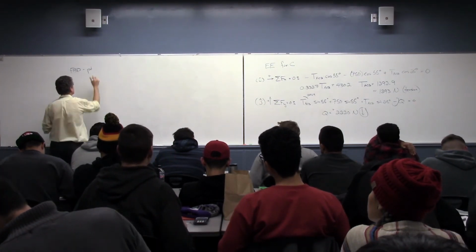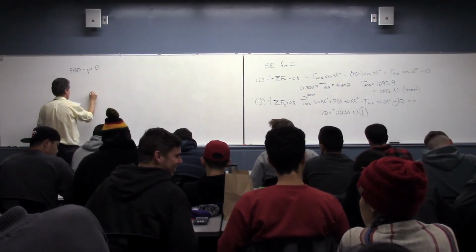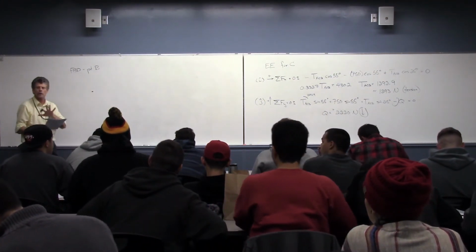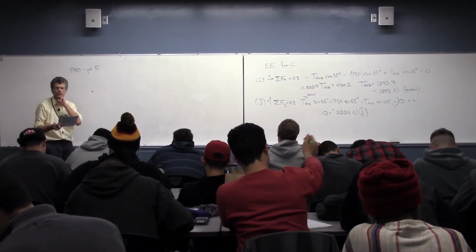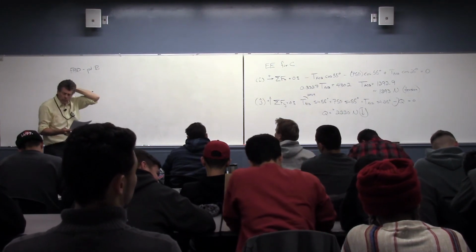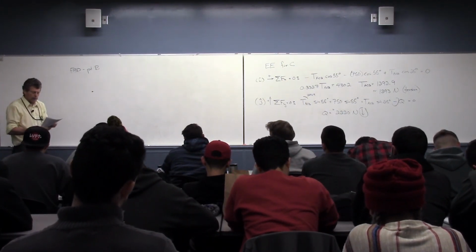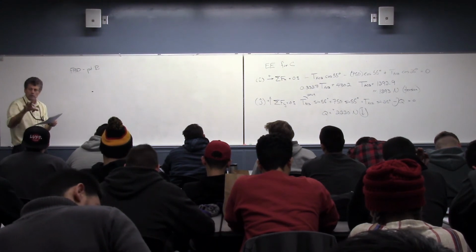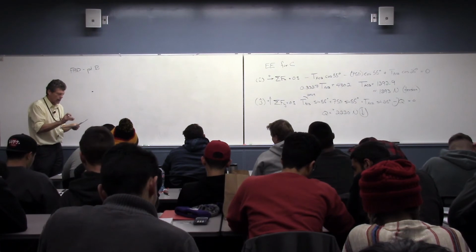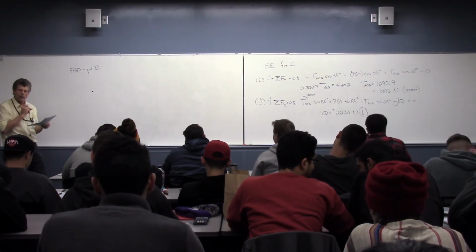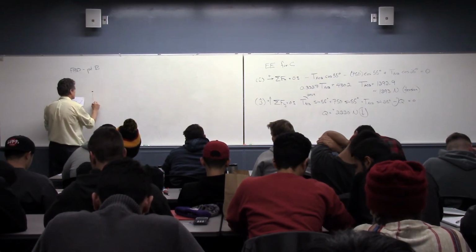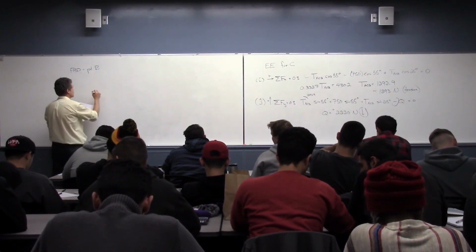Actually, we'll start off with point B. Okay, point B is the thing we're interested in. In this particular problem, we've got two weights on there. One of them is known: the one at C is 20 pounds. The one at B is the one we don't know. What the problem says is that for this to be in equilibrium, it has to be in a certain configuration. We've got all of our angles defined there, and there's a certain weight that's going to achieve that configuration. So if we look at point B, we've got this weight we're trying to find, and we know it's acting in that direction.